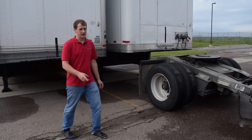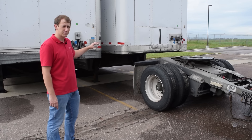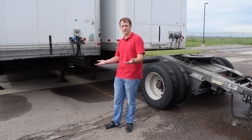After you've hitched your dolly to the tractor and moved it over to your trailers, you want to ensure that the dolly is placed in front of the lighter trailer because it's your rear trailer. The heavier trailer is going to be on the tractor and it's on the front. So heavy trailer on the front, light trailer on the rear.